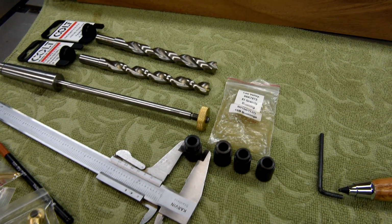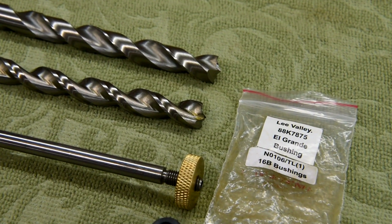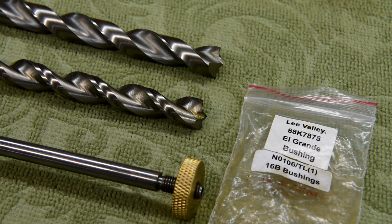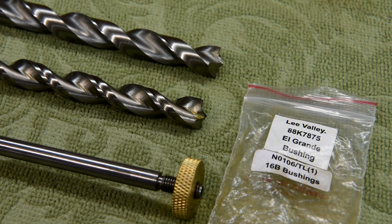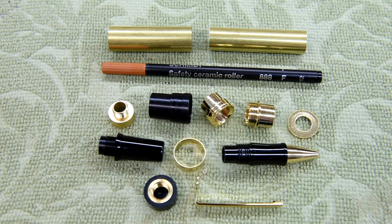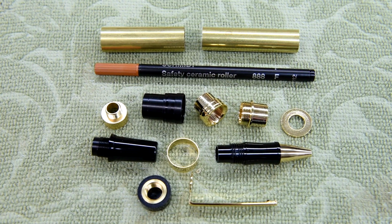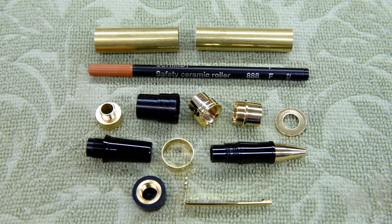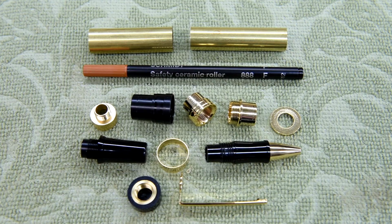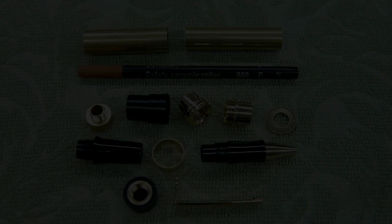I'll be using the larger size B mandrel, and for the drill bits, I'll be using two that I haven't used before either, and that will be the 31 and the 33/64. I have all the parts laid out here, not necessarily in the right order, and that's because I don't yet know what the right order is, but hopefully by the time I get the pen finished, I'll have it figured out.